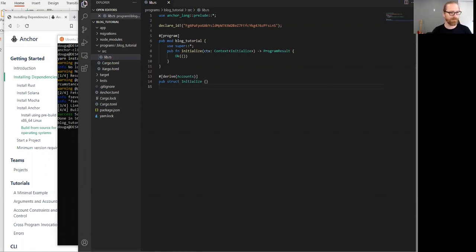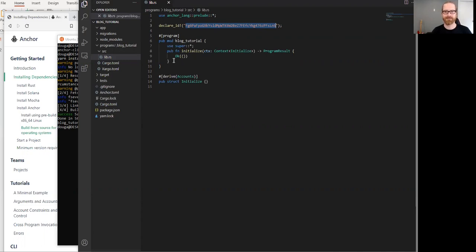So got that up and running. Let's take a look at what Anchor gives us by default out of the box. We've got this use, so they're importing the Anchor library, which is handy for us. I've got this declare_id. This is going to be our program ID, which is essentially the base58 encoding of the public key of the program. Don't panic, we'll get to it. I'm not sure how familiar you are with Solana, but we'll explain it all.